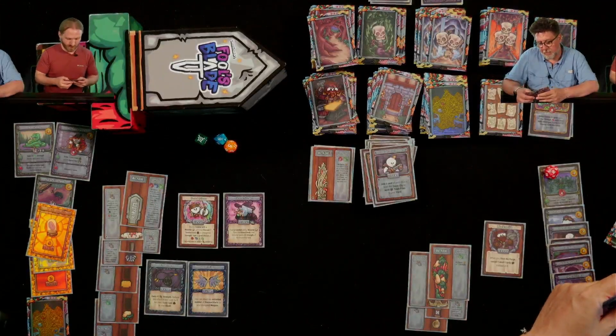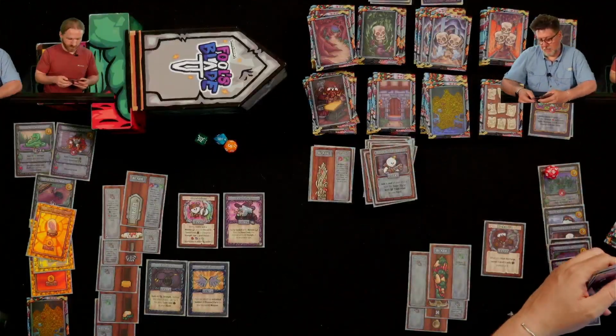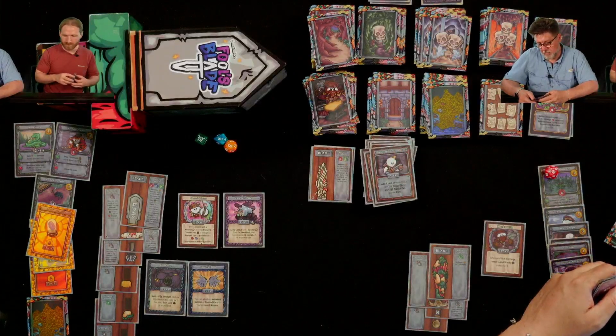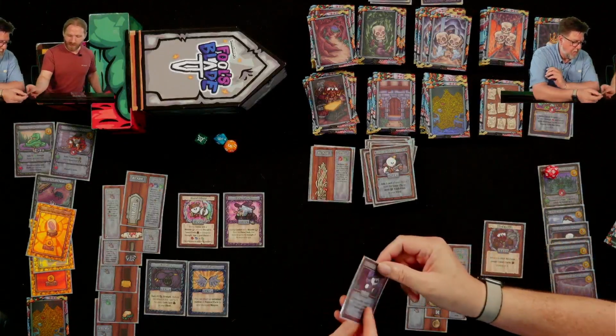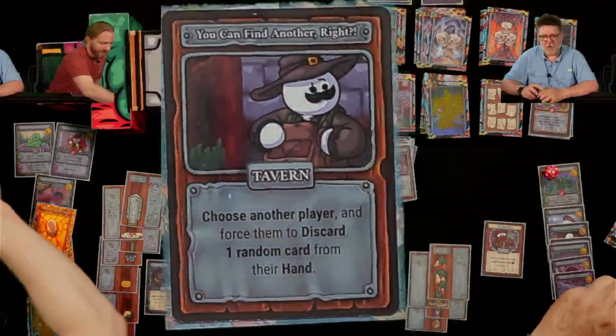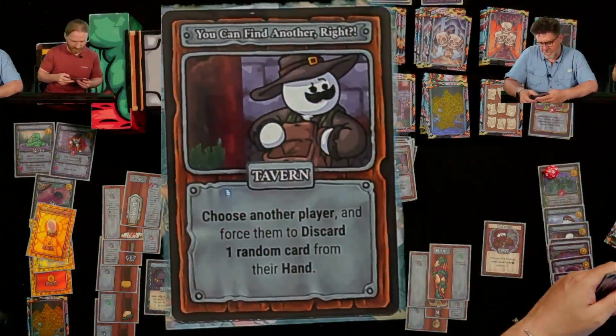1, 2, 3, 4, 5, 6, 7, 8. Playing it down. I'd like you to discard a random card from your hand. Ooh. Hmm.